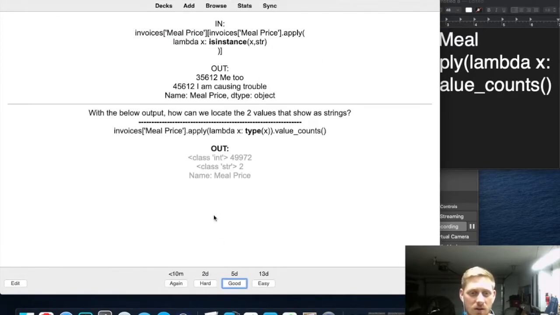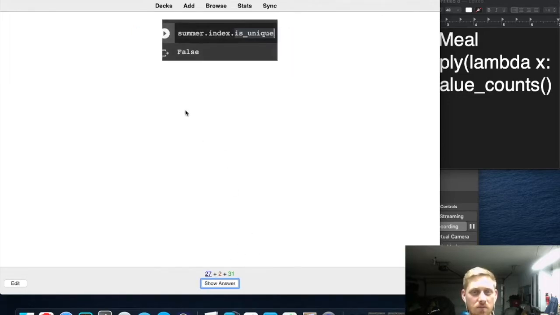Let's go ahead and show the answer. So like I said earlier, invoices meal price dot apply lambda x. Cool. So I was able to get that right, and we were able to identify this. And now if you want, go ahead and try to work backwards. Put a little sticky note on your computer screen and just block out this and try to recall it. Yeah. Thinking about the word recall just reminded me of when I started studying PyTorch. So let's go ahead and click. That one's good, and I don't really want to see the answer again. And now we have the answer pop up again.